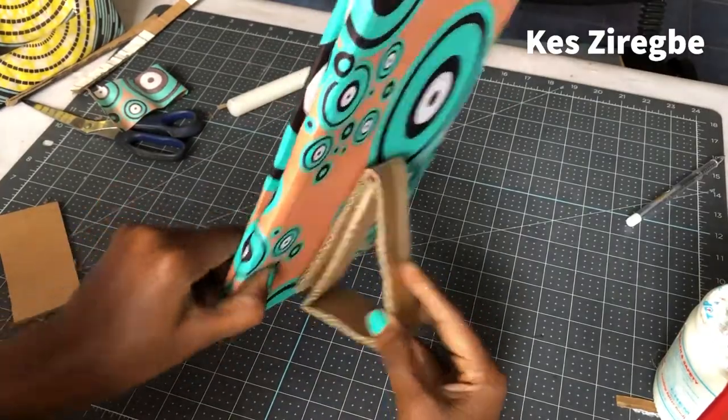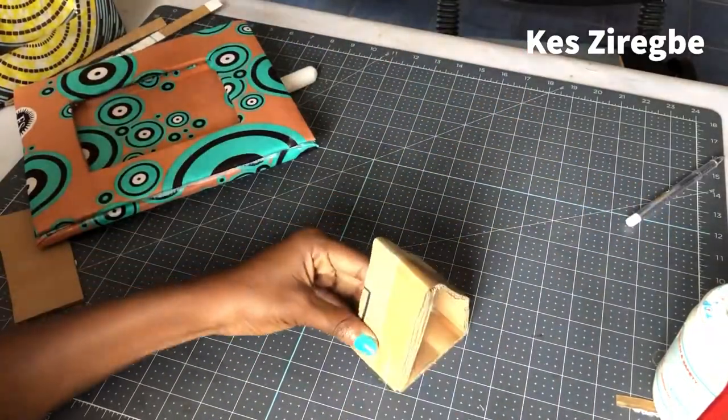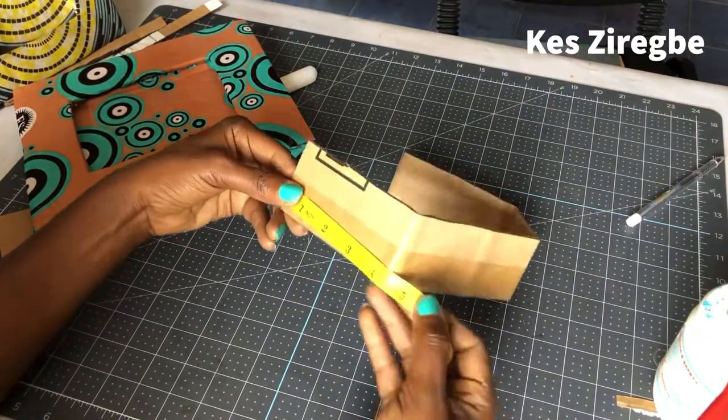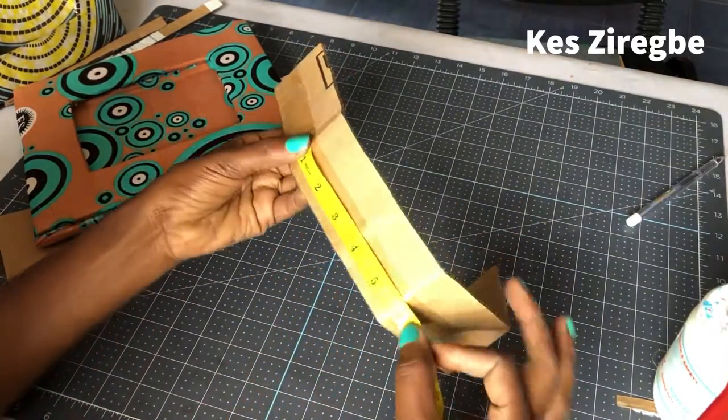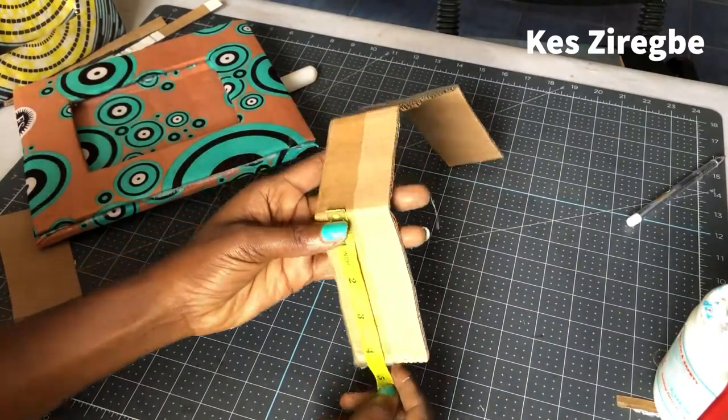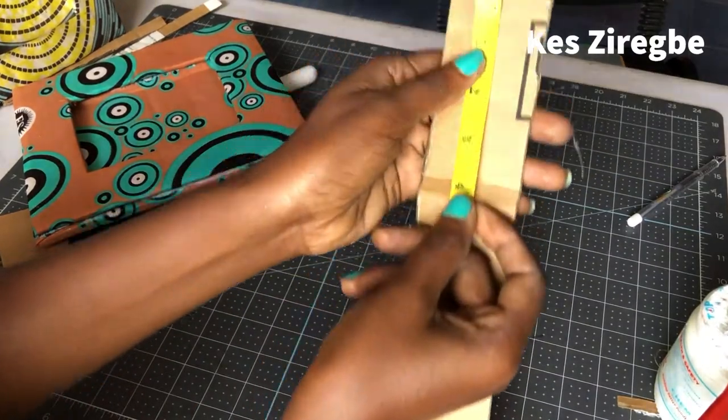Time to work on the base, and you can see this is how I did it. I'm going to show you the measurement. I started with 4 by 5 by 3 by 4. You can write that out.